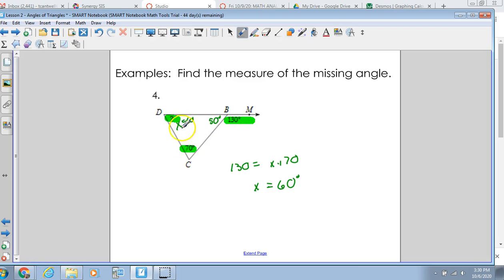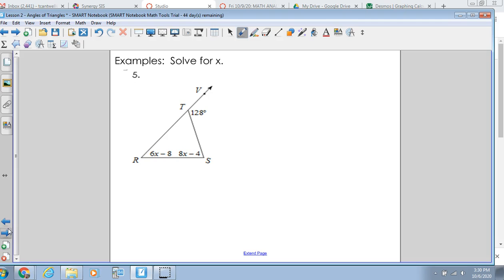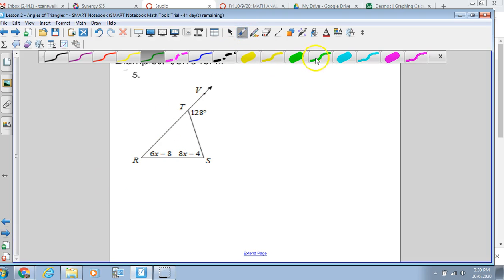On these problems, you could solve it the long way around, but that's really taking a couple of unnecessary steps. Now let's do a few where we don't have that option of just adding up our numbers. We have to use algebra here. So let's take a look.